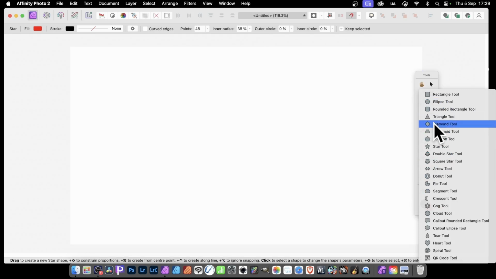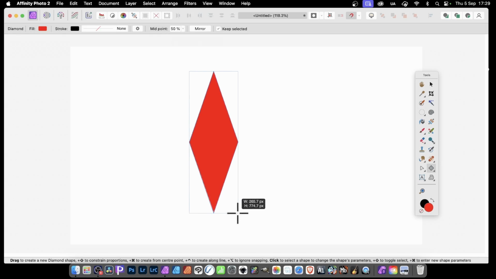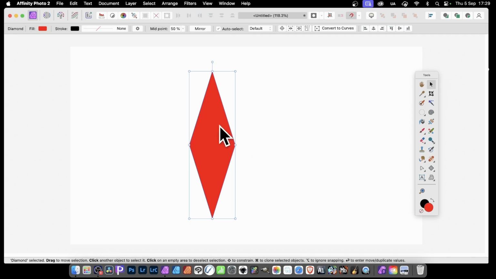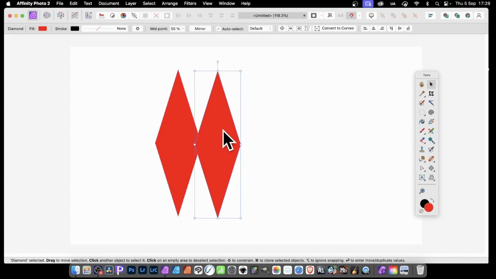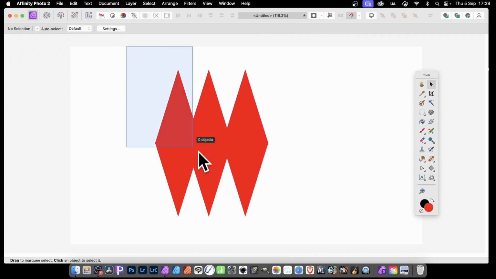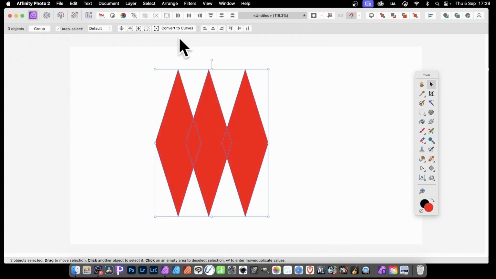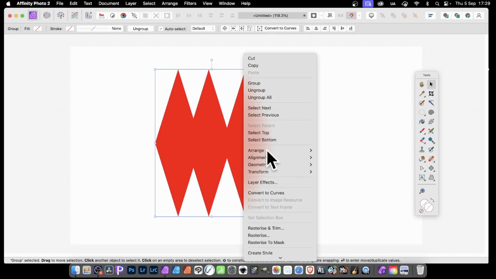You've got here a Diamond tool. So Diamond tool, now the diamond doesn't come with many options, so you can apply it like that. But a great thing about shapes and lots of these designs, you can duplicate them as well. So you've got this initial design, hold down the Alt or Option key, and you can drag and maybe create a design like that very quickly. Just drag over them all. You can align them, do all various distributions if you want. I'm just going to go with this, but you can go right click, group, right click, and then rasterize.